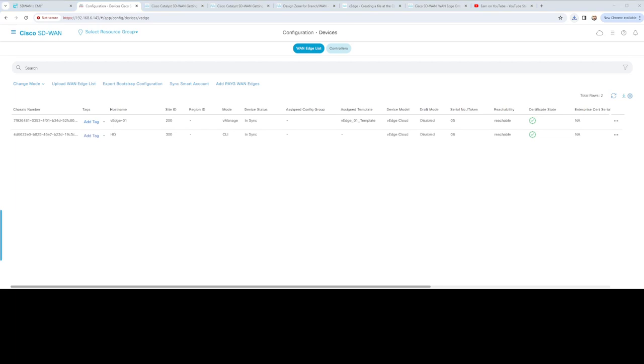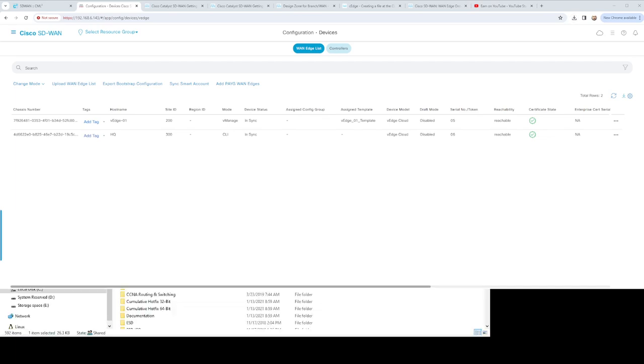Alright, let me see. I'm trying to extract this file so I can see the configuration. I'll show it to you guys once I got it out.